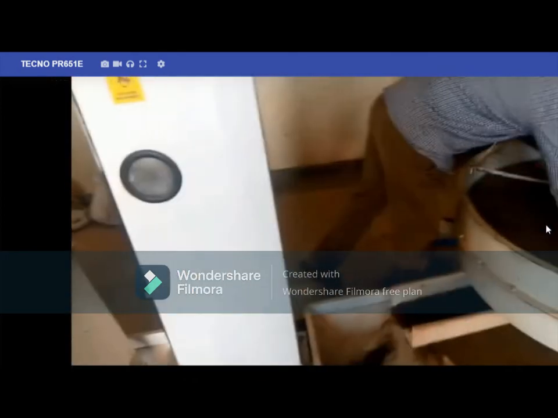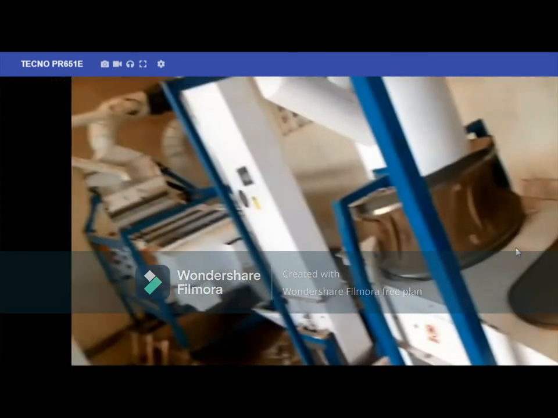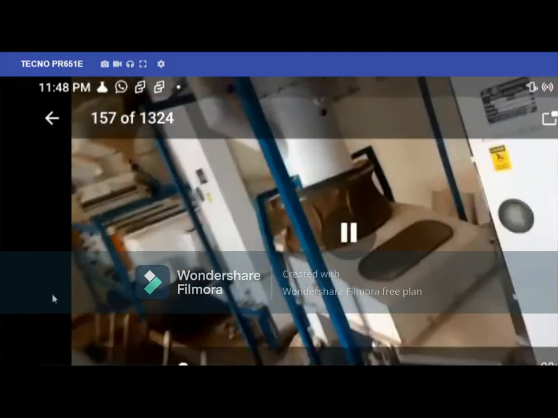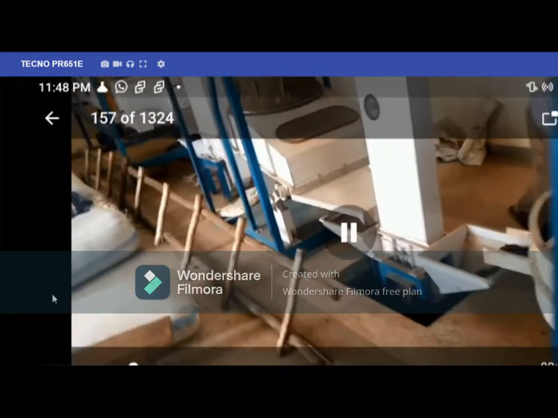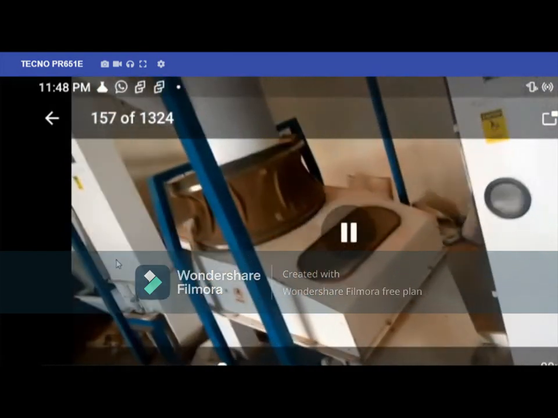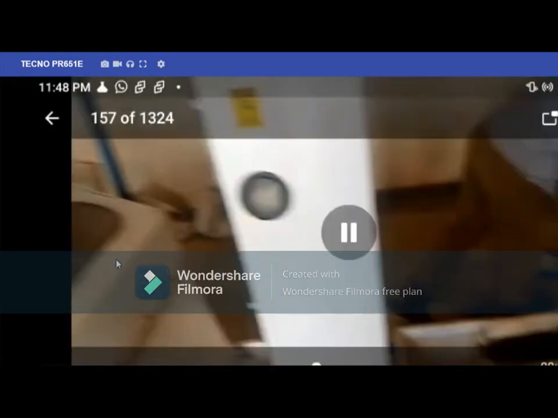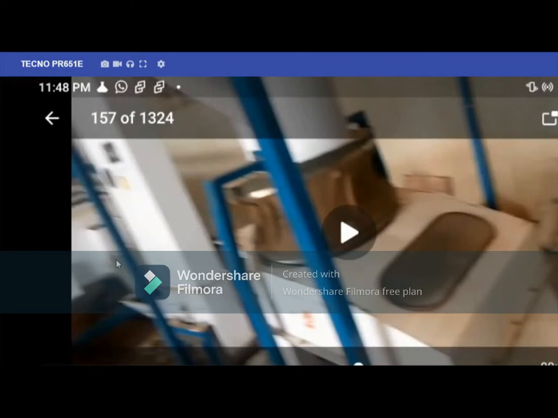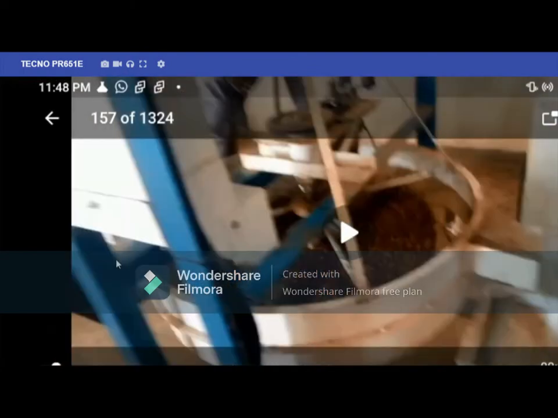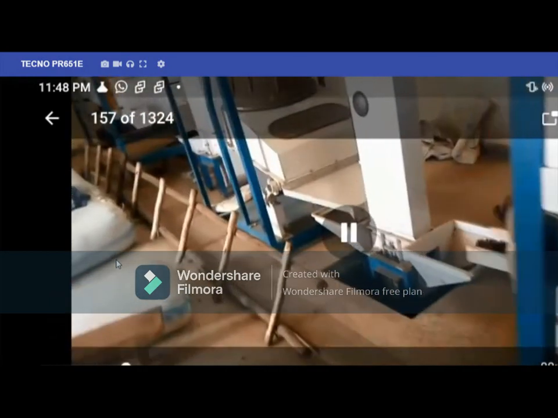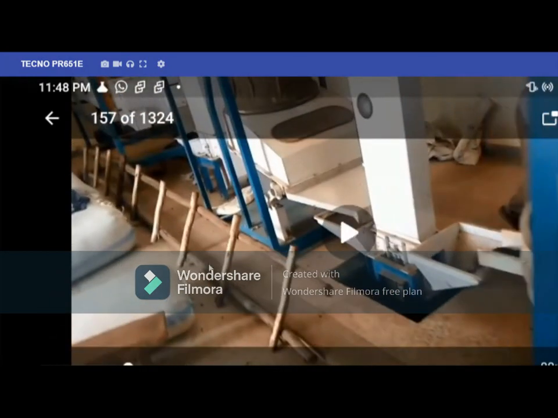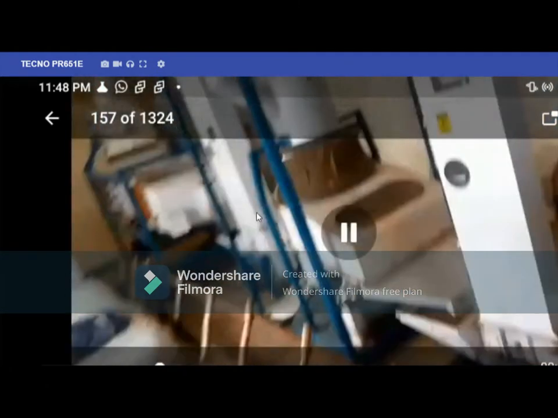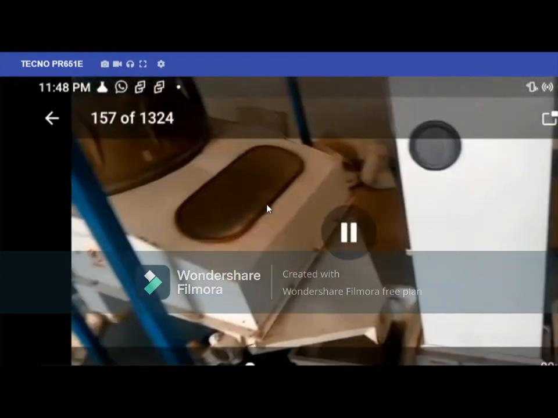That's a coffee hulling machine. You see? Now, if I can explain. Begin from here. You can see the system is a standard system. Coffee is moving from end to end.